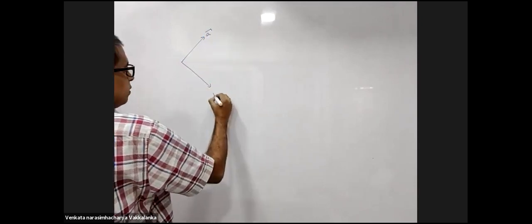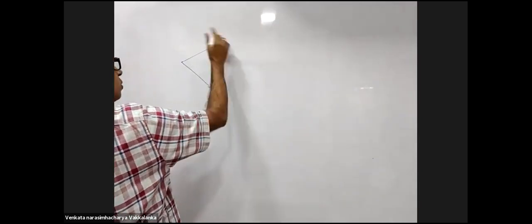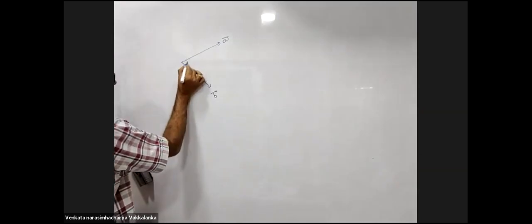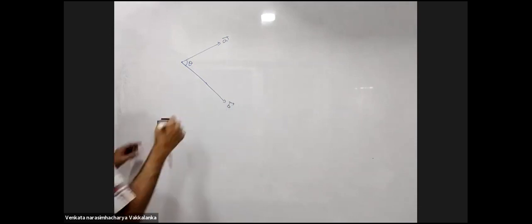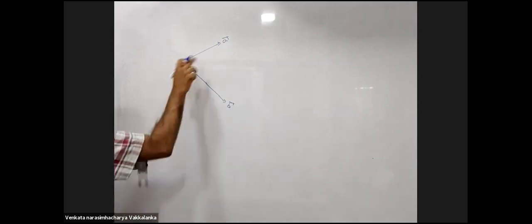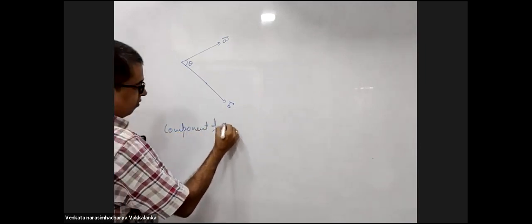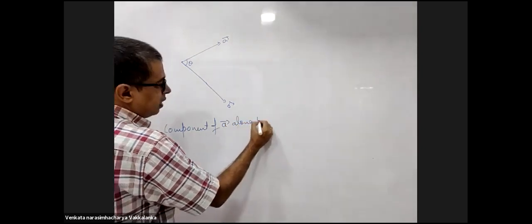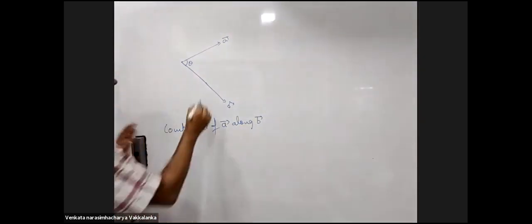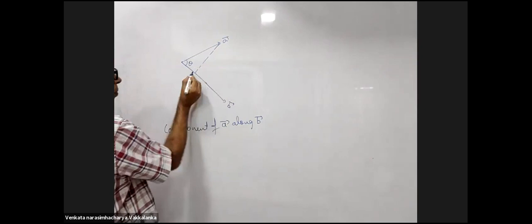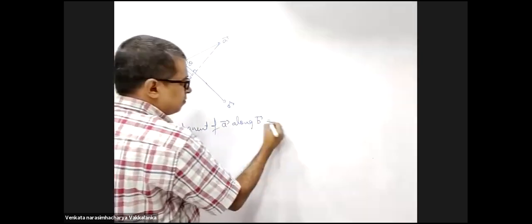This is A, this is B. This angle, I'll call it theta, so that you don't get the feel that it is 90. Now, first I will ask you, component of A along B. It is A cos theta. Vector A is being resolved, so A should be the hypotenuse, and drop a perpendicular this way. This will be A cos theta.